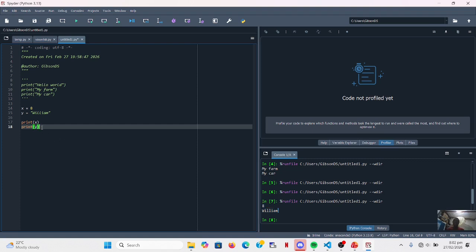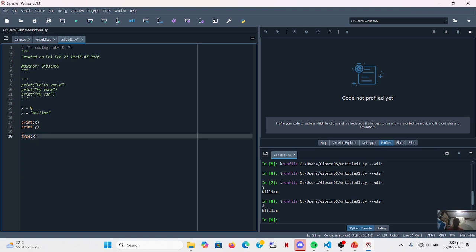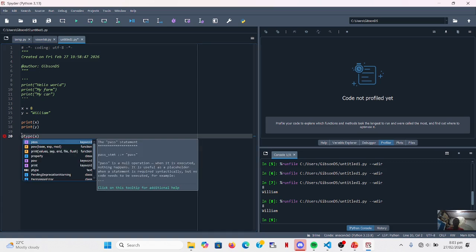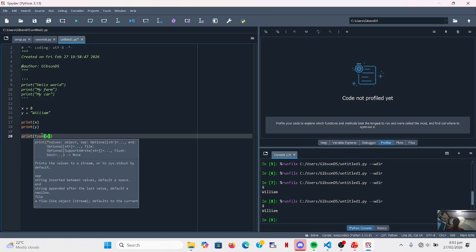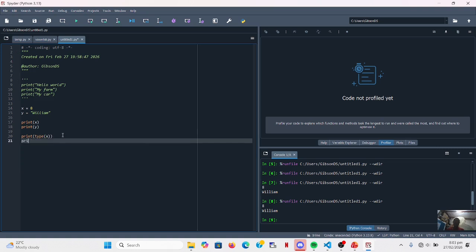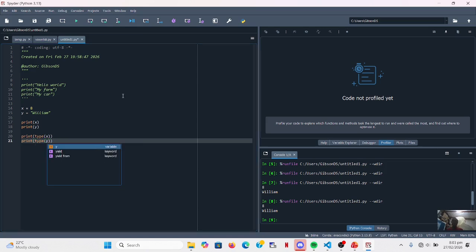If I want to find out their type, I'm going to use the function type. If I simply say type x, it is not going to display anything, apart from the print statements that I've declared. So the type has to be printed. I'm going to put this function inside the print function, then paste it there. The same thing applies to y: print, then paste it there. I should simply change the variable to y.